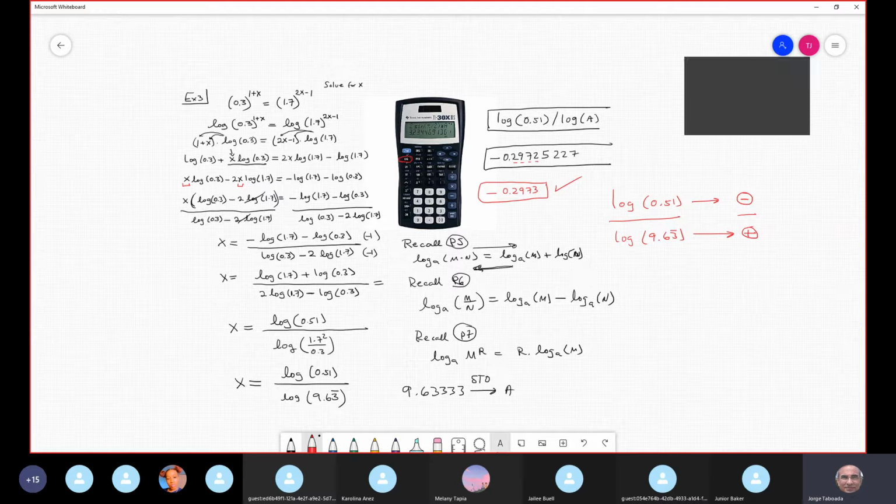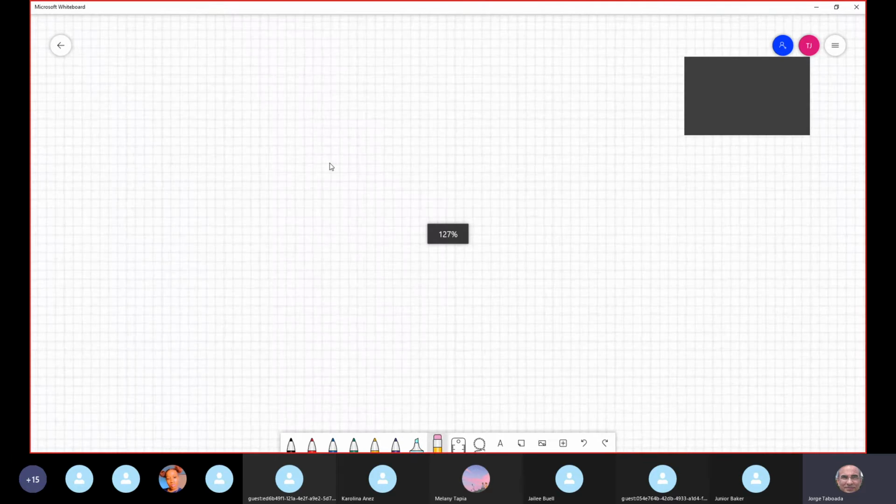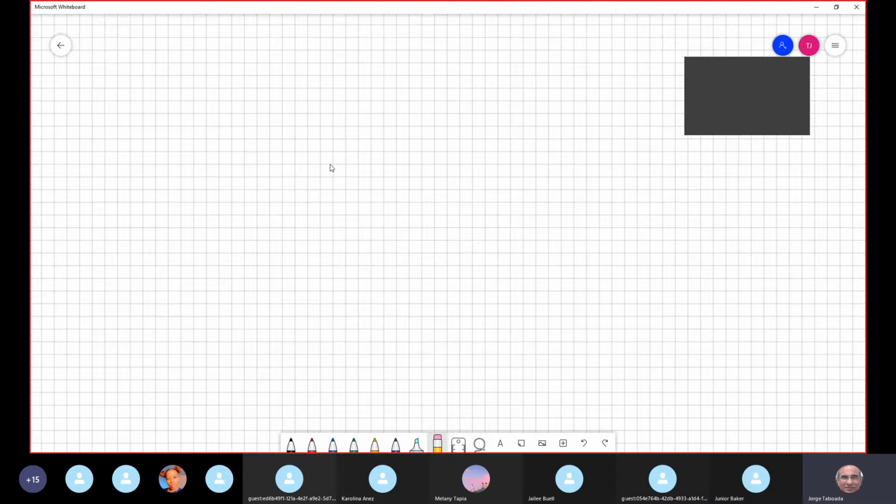Yes. Okay, guys. Because I want to erase the board. Complete. I suppose that the picture of the calculator you don't need to understand this. Let's move on to example 4. A little bit complicated.